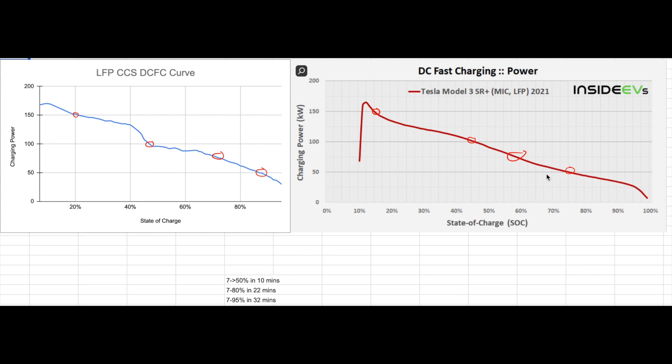Now when we look at around 70% state of charge, the chart on the right is tapering off much faster. I don't know if this is specific to a Tesla charger, or if this chart was pulled from a while ago and maybe there were updates to increase the charging speeds as the battery got more full. But there are definitely discrepancies towards the end. When it hits 50 kilowatts, this happens at around 75% for the Tesla supercharger, but it actually happens at around 85–90% for the Electrify America charger.